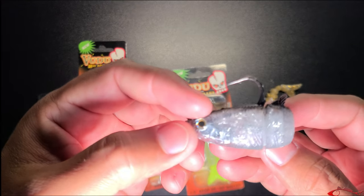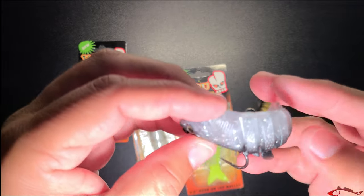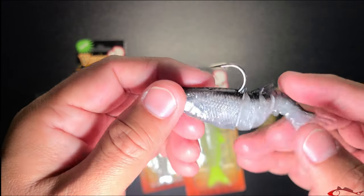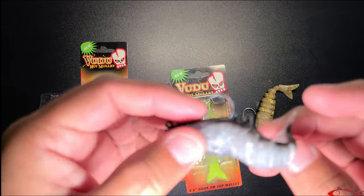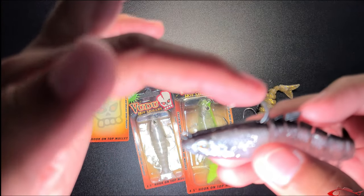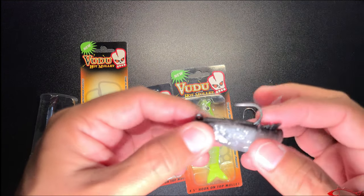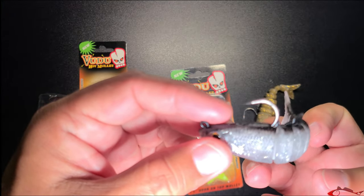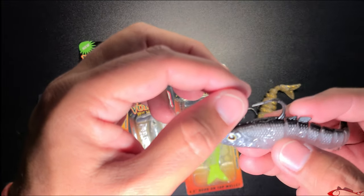One thing I really like about a lot of the Voodoo Baits and Ingrid Baits is the webbing. They were actually the first to do this webbing on their shrimp. Golly, look at that webbing — what that allows is not only durability, but the lifelike motion you get from their baits. They hit a home run with this. I really like the fact that the hook is on the head — that's going to help a lot when you're around shell or oysters or muddy bottom that will grab a lot, keeping you from getting hung up.